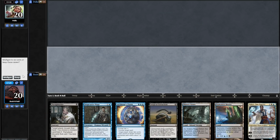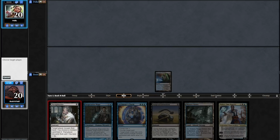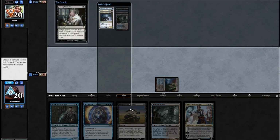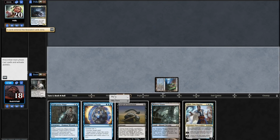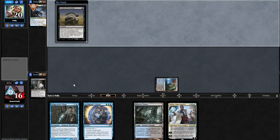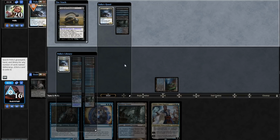I'm going to keep. Do I think they have Spell Pierce? Is the question. But I guess if I Thoughtseize, I could wait a turn, let them draw one card, and then there'd be another card in there. Ooh, 2 Slithers. Don't mind if I do. Stop being your draw step. Let's get those out of your deck and an extra card out of your hand. Extract them Slithers. Probably could have waited on that. I just really want this to resolve.